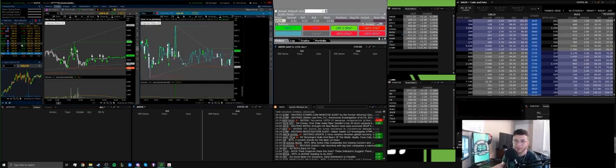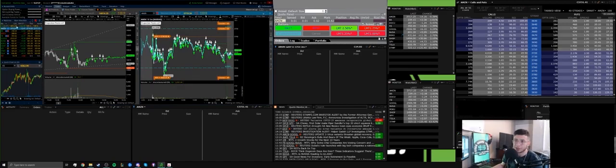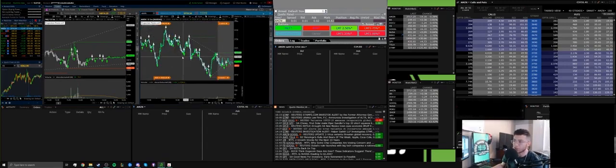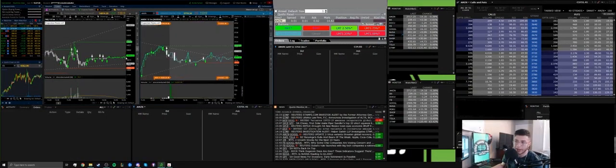I have it chained to where, let's say I wanted to go switch over to Amazon real quick. I just click over here, it's chained. You can see the one button over here, also here, and as soon as I click that, it just changes the chart to that without having me to type in Amazon. And that second or two, depending on the trade, if it's like a fast morning, I'm not gonna be able to get in there in time. So really helpful little tip for you guys there if you guys didn't know that.